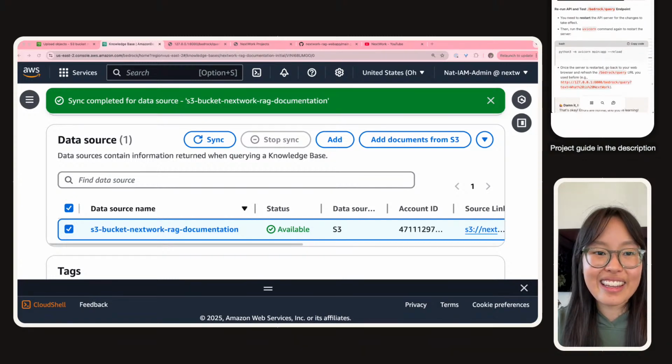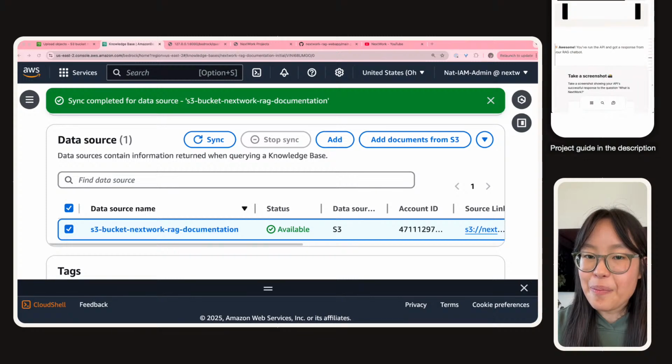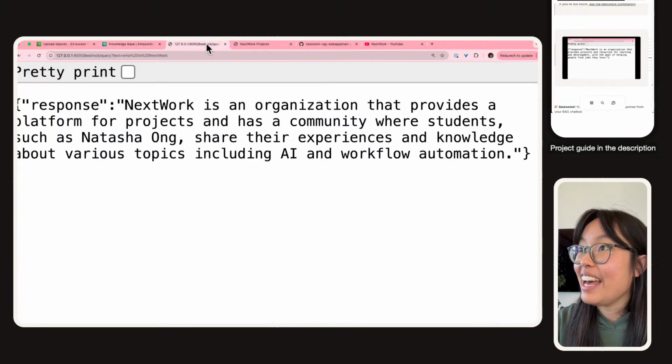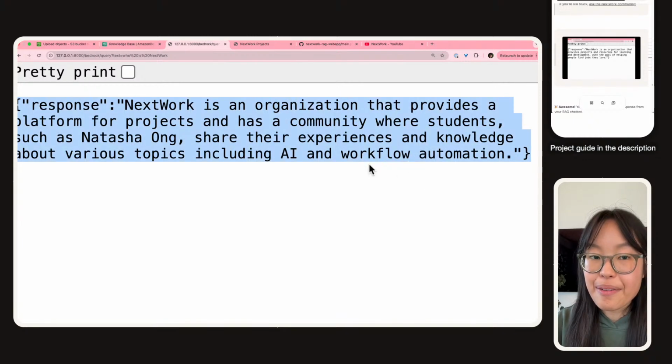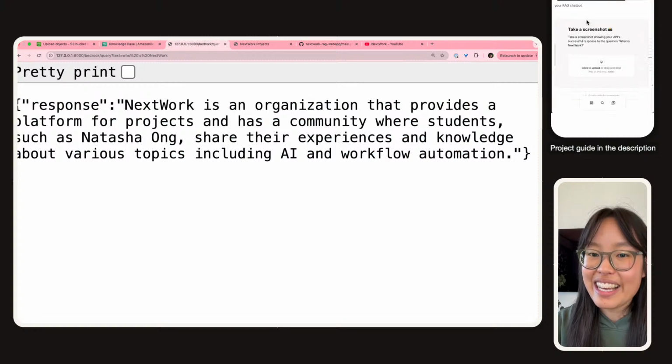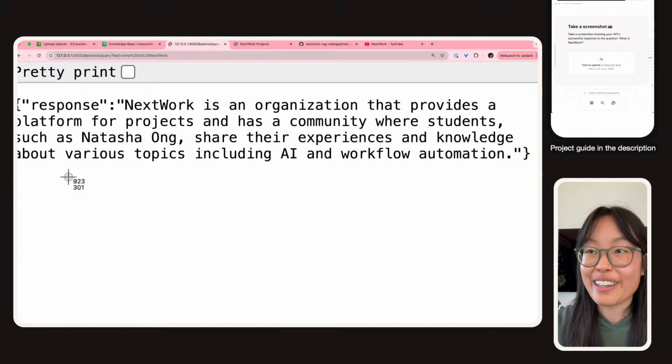Great. So let's head on over back to our project, and as you can see, we have an answer that's working in our solution, so we can take a screenshot of it and move on to the next secret mission.